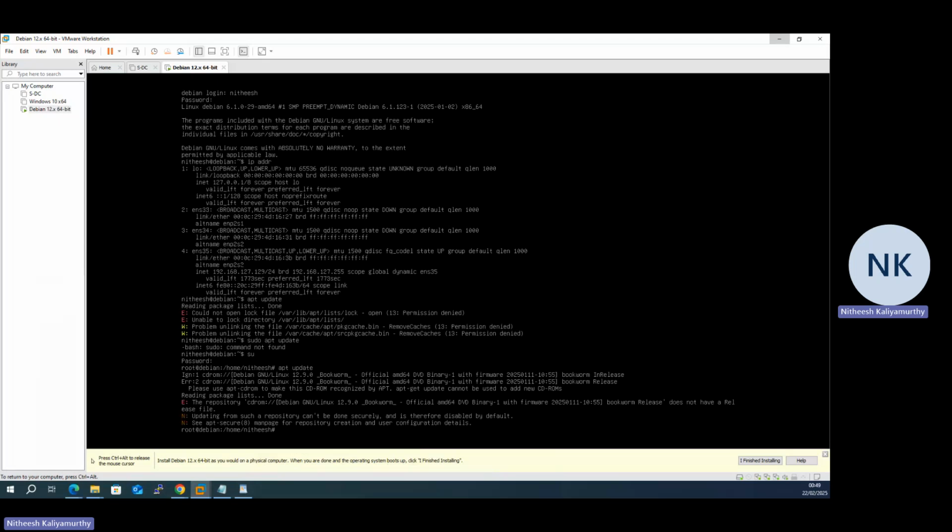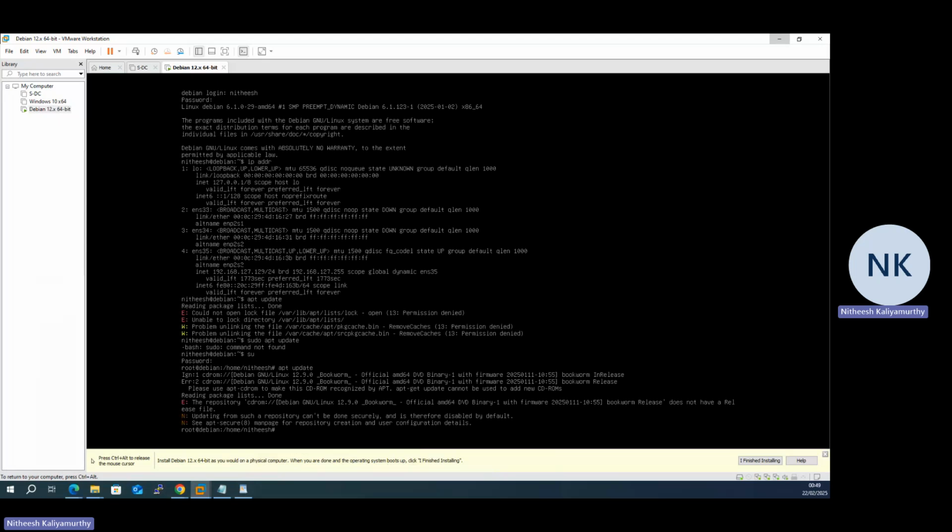It says that apt update, please use the CD-ROM to add new CD-ROMs, because it is having the CD-ROM entry already in the file.